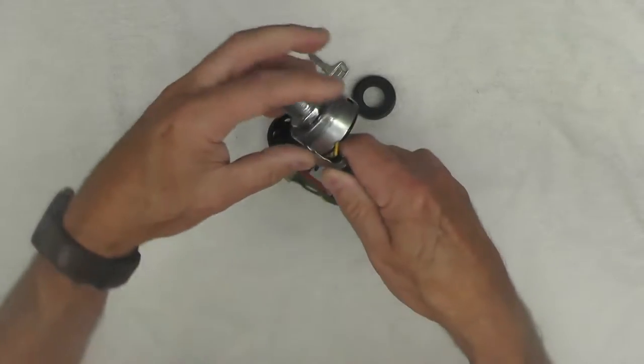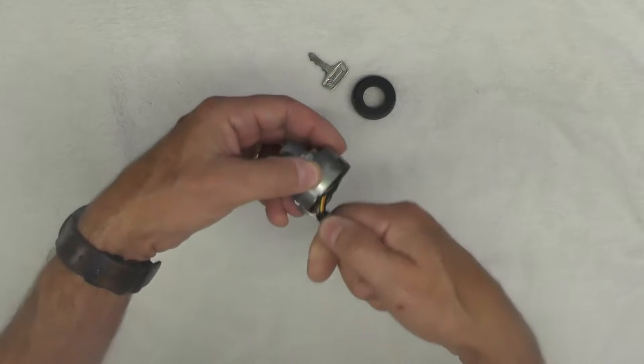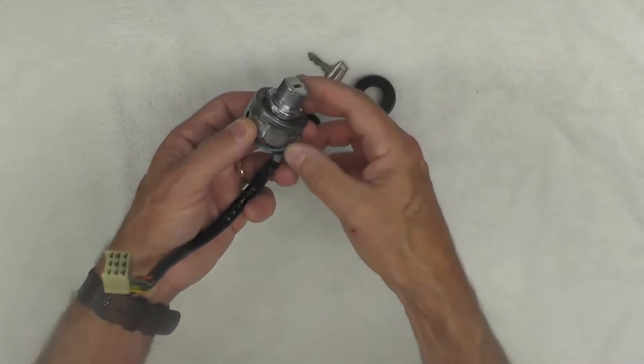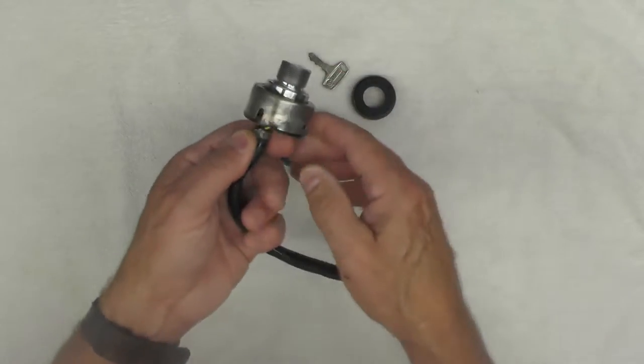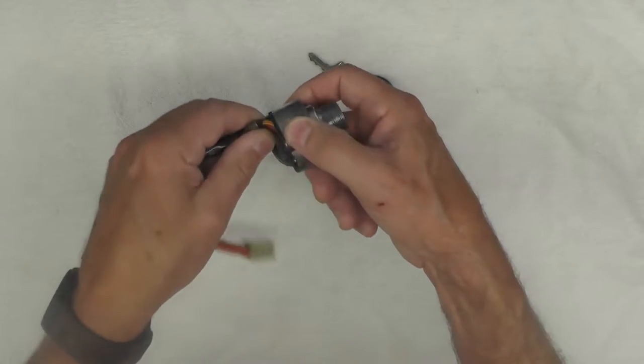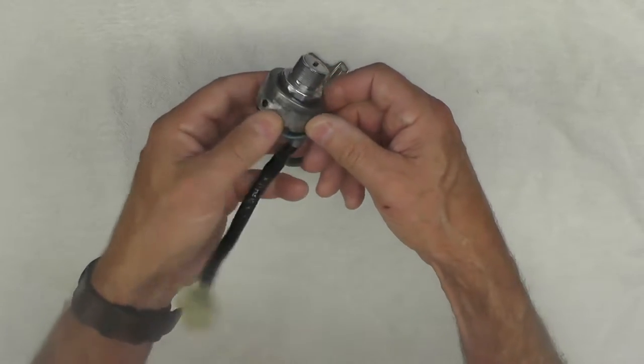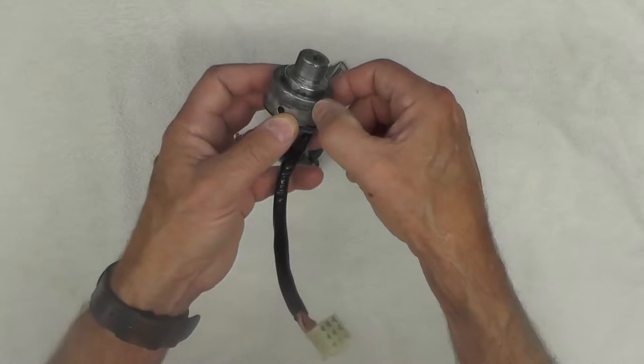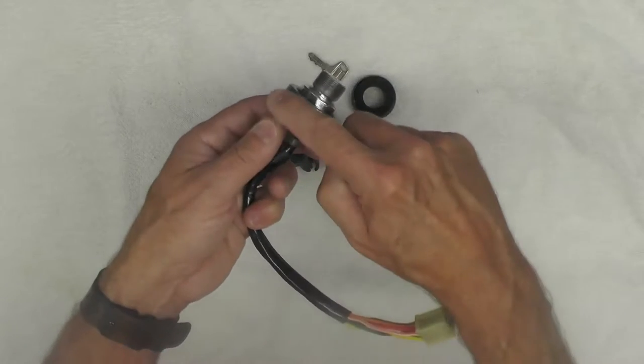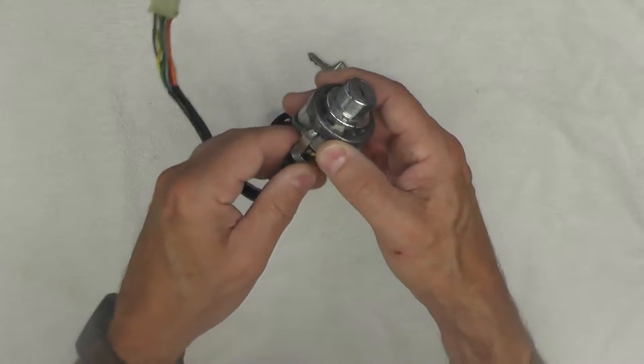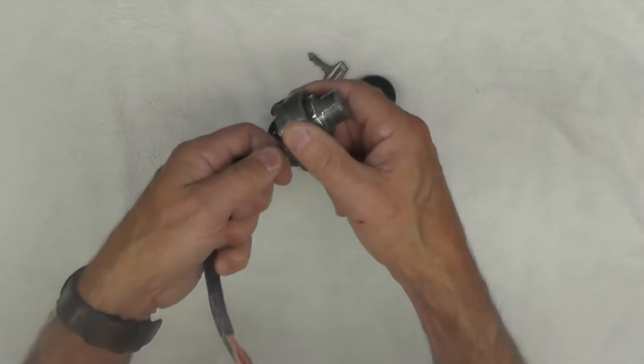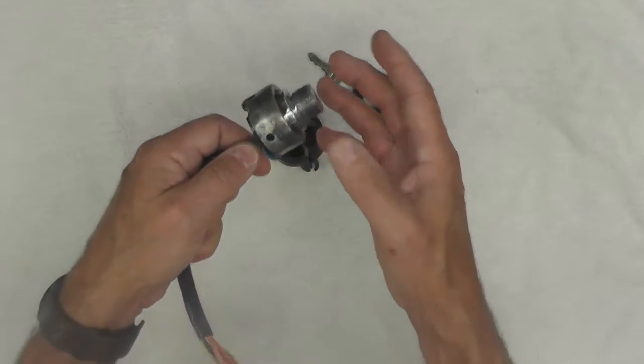This piece right here, this outer shell, originally I believe was a zinc dichromate. And that's that golden zinc color that you see. And you can tell most of it's wore off. In fact, this was quite dirty, with just contamination from being ridden off-road primarily. And it was starting to form a little bit of rust. So I've cleaned that all up. I've got probably a little more cleaning to do, in preparation for trying to coat this to make it look like the original gold color zinc dichromate.